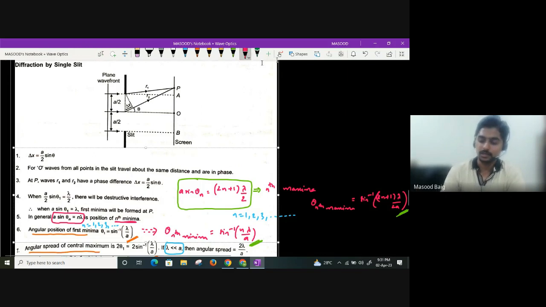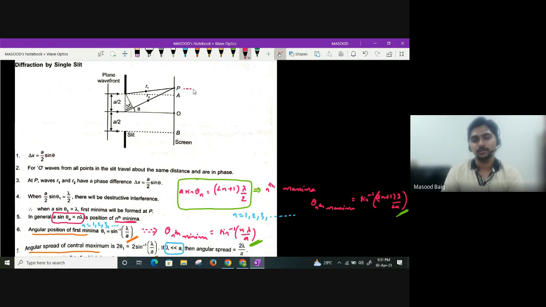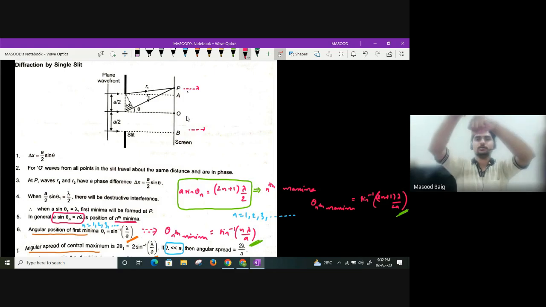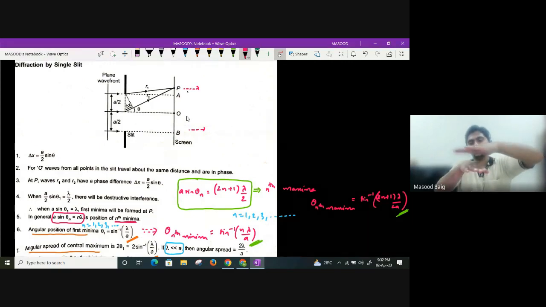If you look at the diagram, you have very simple logic. Let us say this is your first minima. Minima can be below also. So how will the fringes be? I'll tell you. If we have the central bright fringe here, above you will have first minima. This is the fringe pattern: first minima, first maxima, second minima, second maxima, third minima, third maxima. Similarly downwards: central maxima, first minima, first maxima, second minima, second maxima, third minima, third maxima.